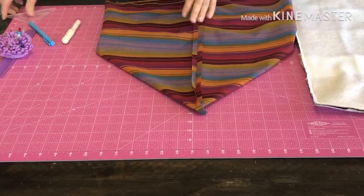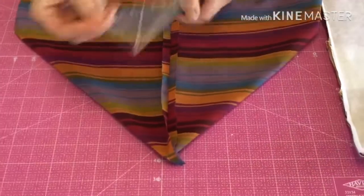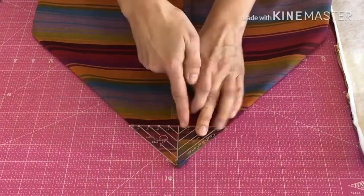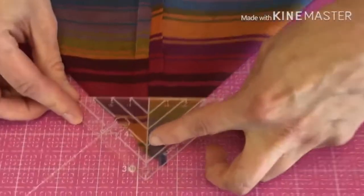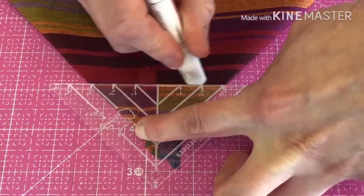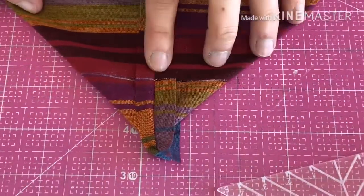So my favorite way to do that is to use Carol's Box Corners marking tool. And we're doing a 3-inch box corner. So I'm lining this up with the center seam and just pulling it down till we're at the 3-inch line. And then I'm going to mark that line across. And we're going to sew across there.